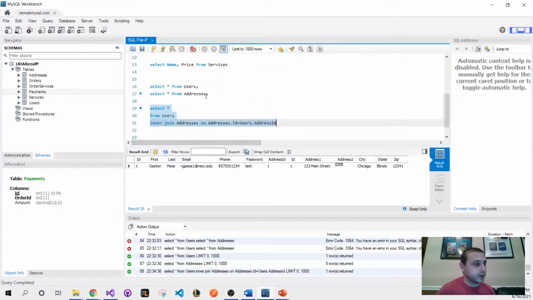So here you can see that it's pulling in all of our users that have addresses, and only users that have addresses. And it's only pulling addresses that have users because of this inner join. So it's pulling in the user information and the address information for that user. Now, if we had additional users tied to the other addresses, then it would pull those users and those addresses here as well. Now, let's do a left join.